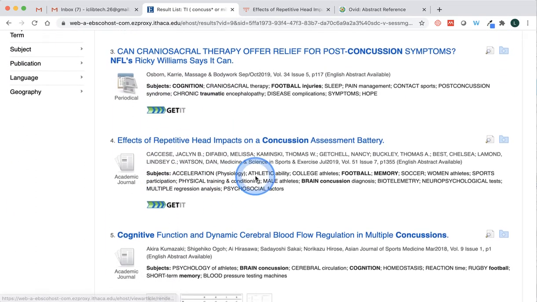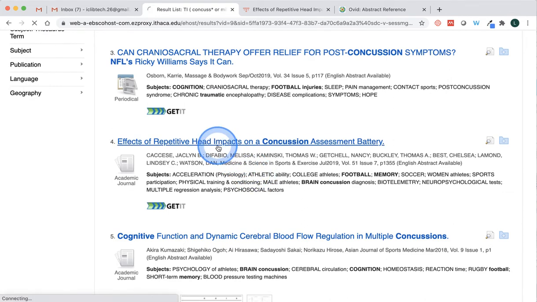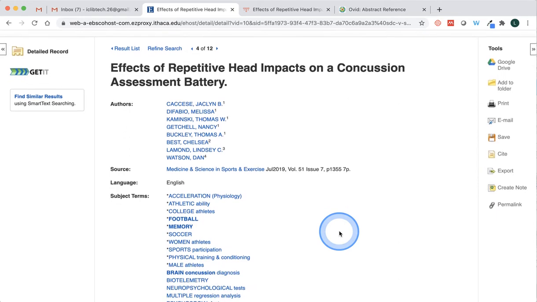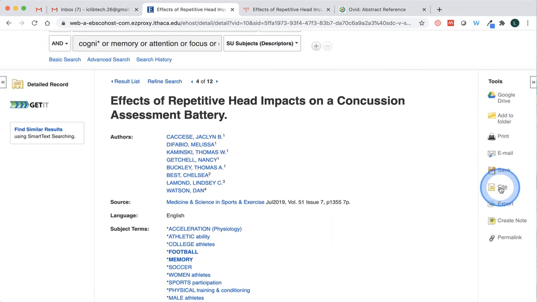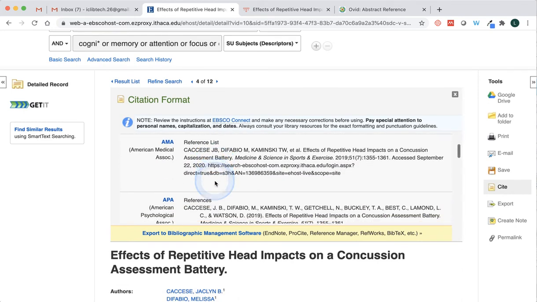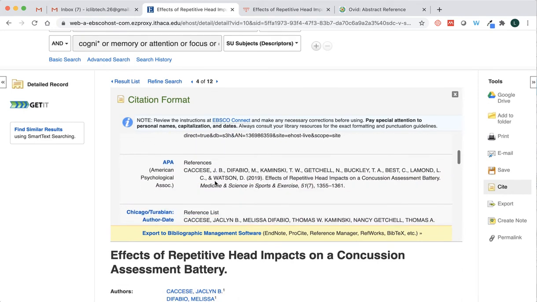So going back into this record just for a quick second, I just wanted to mention a couple of other things on the record that are important. The Cite tool. This will take this article and try to cite it in AMA or APA. And this one is terrible. Look, all of the authors' names are in all caps. You can copy and paste it, but you need to fix it.